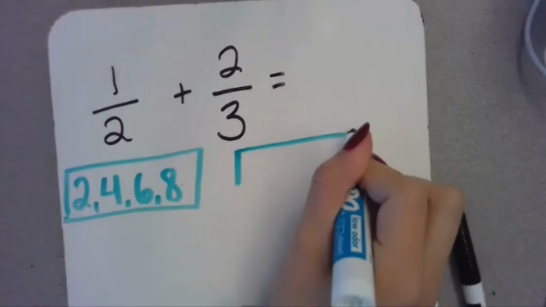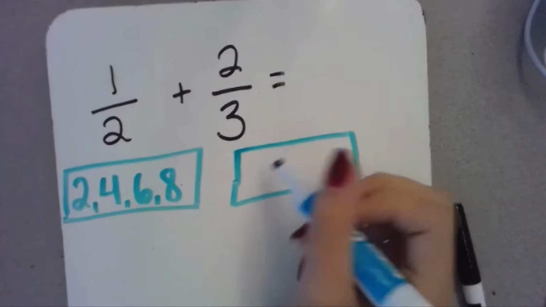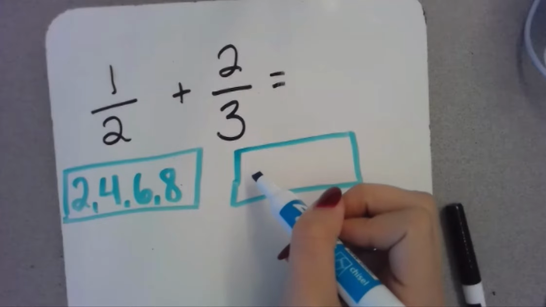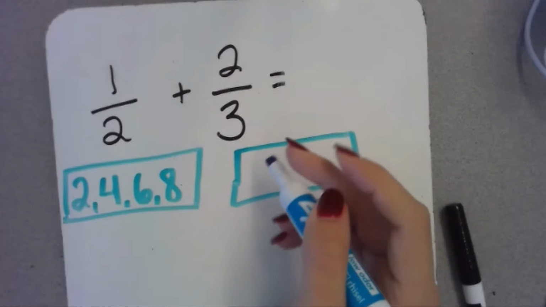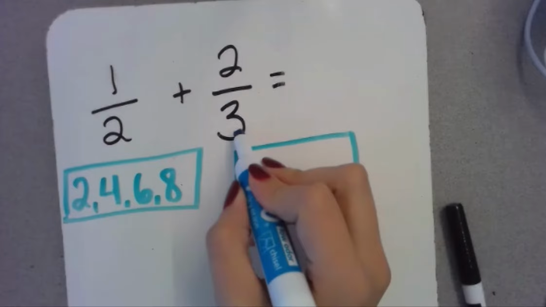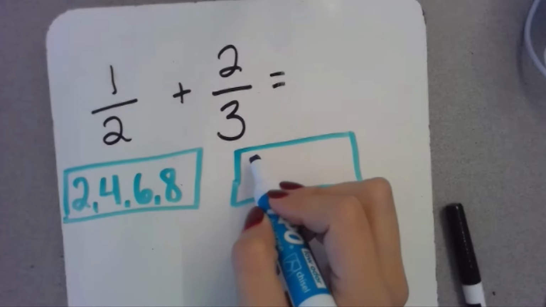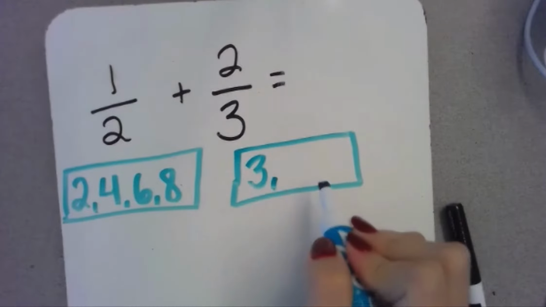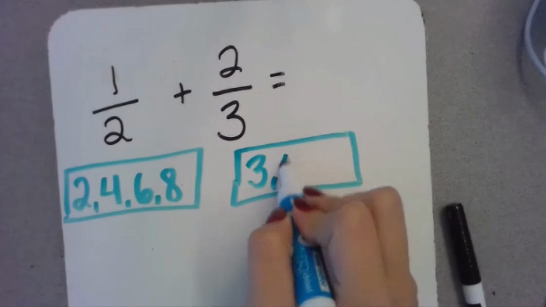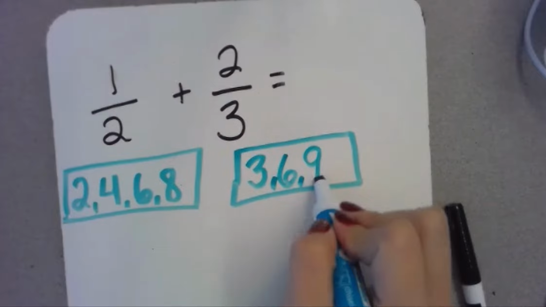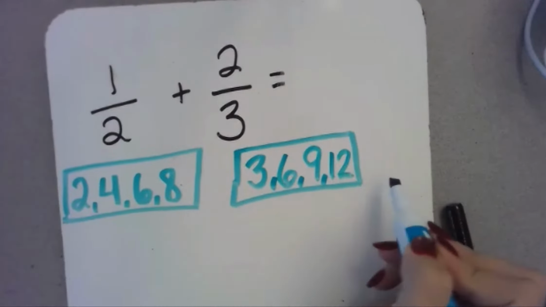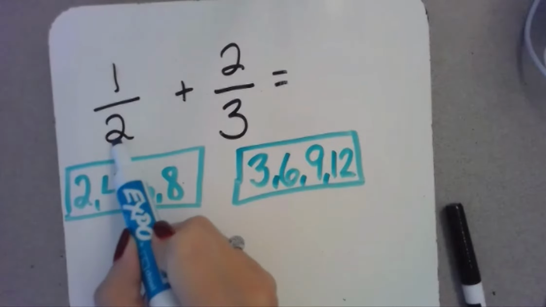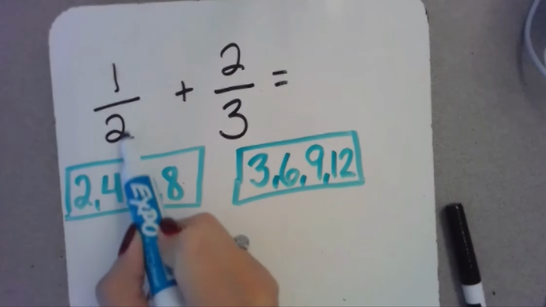Could you guys tell me in the chat what I might write here? 3 times 1 is what? Everybody. Looking for everybody. 3 times 1 is what? Oh, thank you, Lewis. Give me the whole thing. Good. 3. 3 times 2 is 6. Good. 9, then 12. So all I did was look at the denominator and decide, okay, let me do all the multiples of that denominator.